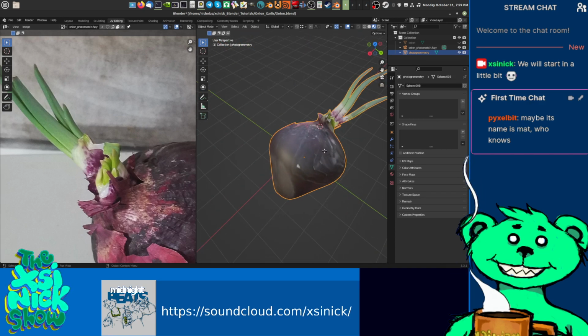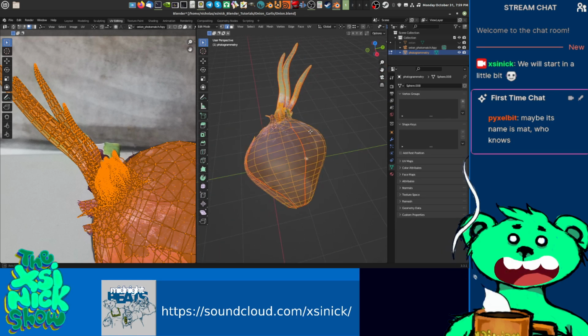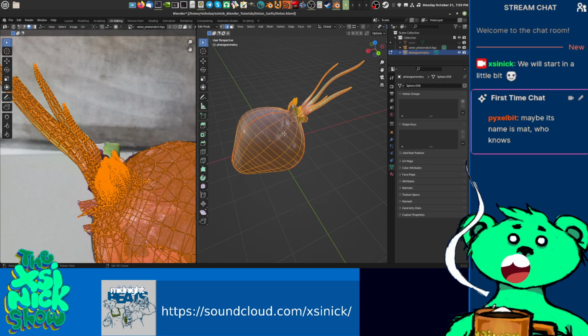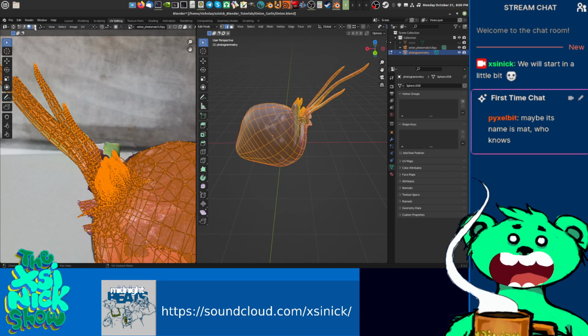You could also take parts of the model like here and mirror parts of the polygons back that way, and you get all that good jazz happening there.